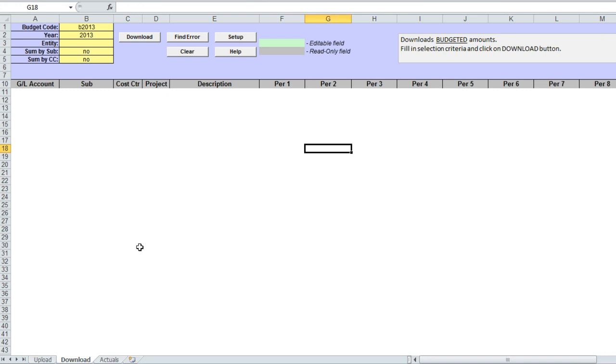To download an existing budget from QED, you need to select the Download tab and specify selection criteria in the header. For example, I want to download the budget for financial year 2013 with budget code B 2013 and click on Download.